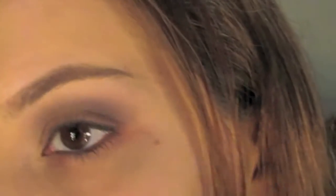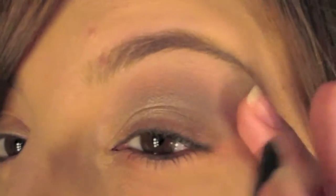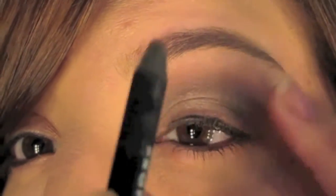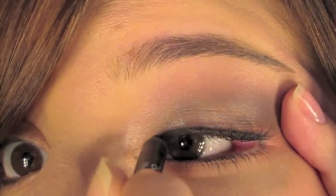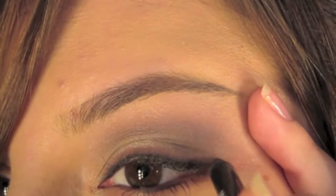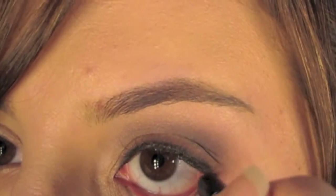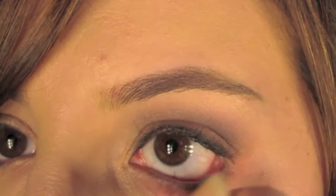All right. My next step is to take a black eye pencil, and I'm going to be using the Makeup Forever Aqua Eyes. And I'm just going to take it and go over right on the lash line. And don't worry if it's messy, because we're just going to smudge it like this. And you can use a brush to do this, but I just prefer to use my fingers. And just bringing it out just a little bit. And go ahead and go into the waterline as well.